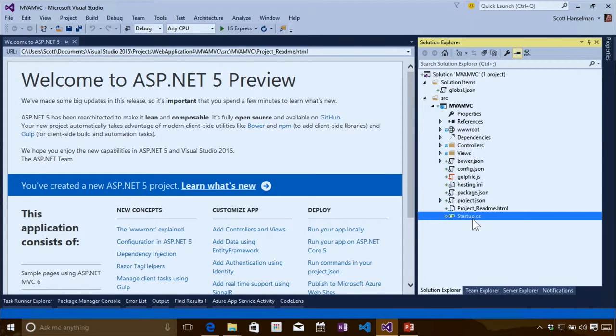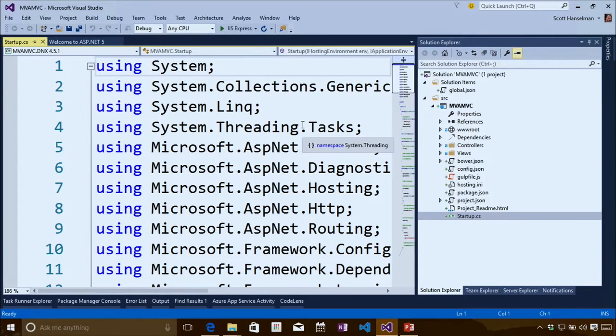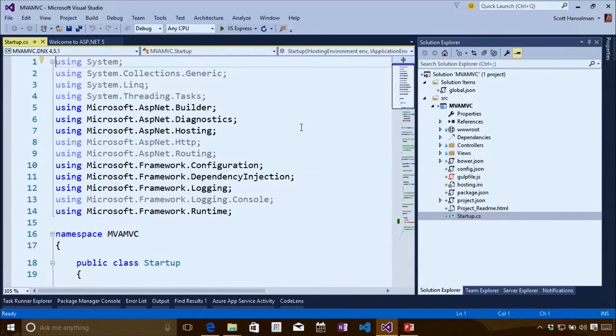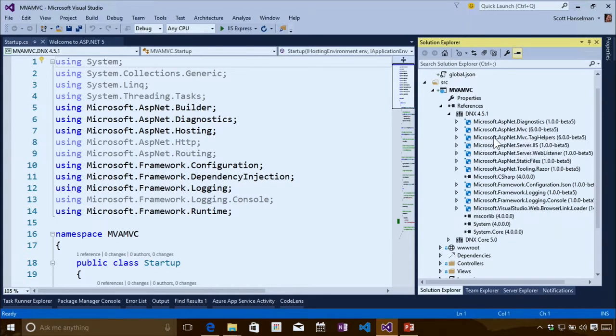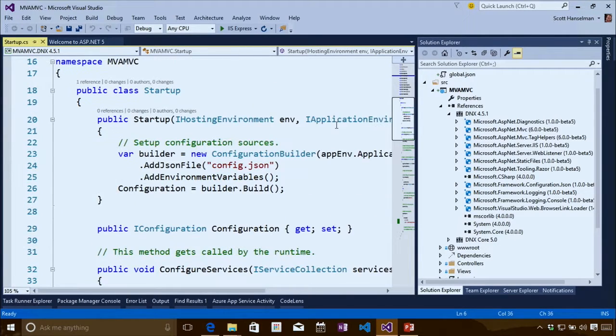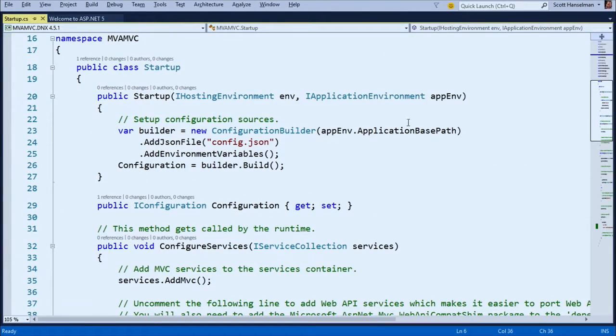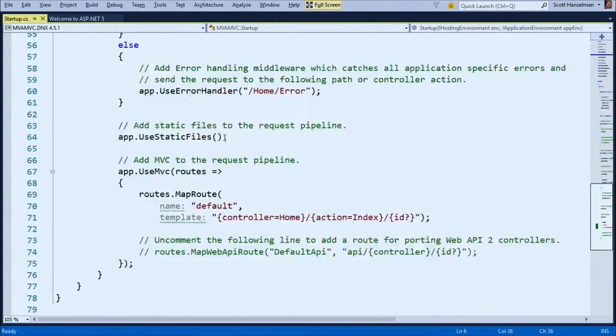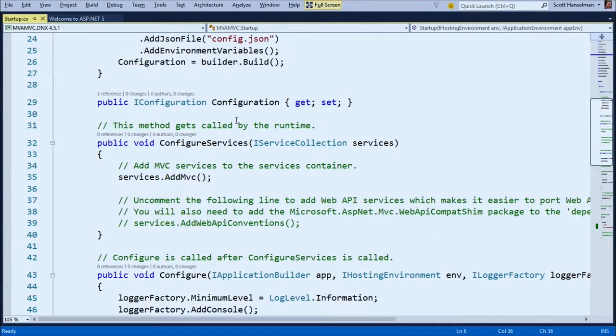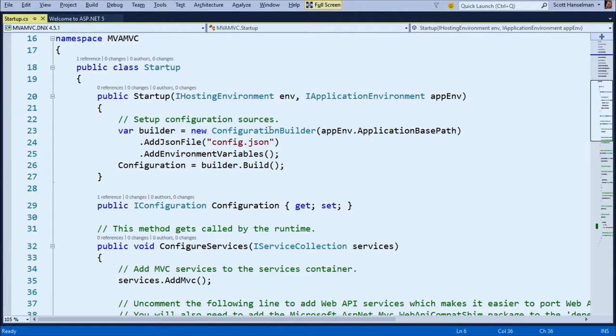Yeah. So here's startup. Whoops. It's huge. There we go. So I've got a bunch of using statements. Those are saying I want to use these things over here. Yep. Right. Here's startup. I'm going to make this a little larger. So this is, let me see here. Got quite a little bit more going on here. Yeah, and this is heavily commented, right, to try and teach as well as provide usefulness, right?